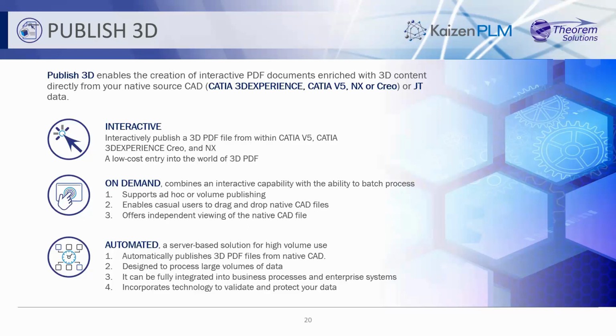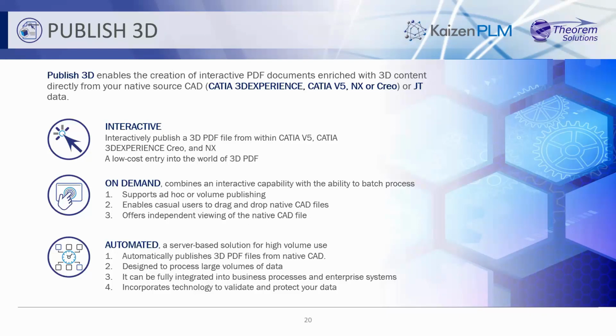So the first one you saw, which was Save As from inside CAD, is our interactive product. Our low-cost entry level to the world of 3D PDF is our interactive product. It gives you, the user, the ability to save the geometry they are working on into a 3D PDF. And it's the first video I showed. It's the ability to save it into the PDF world. The second one is On Demand.